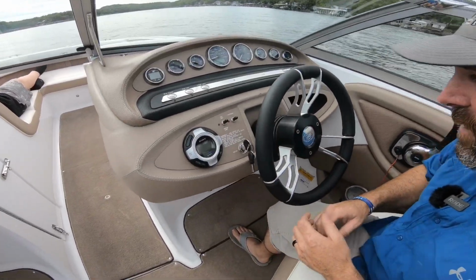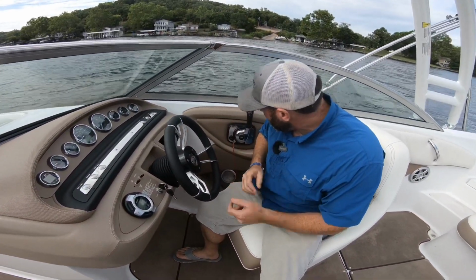Click, click, click, dead battery. Turn the key over, nothing happens whatsoever. It's most likely in gear.